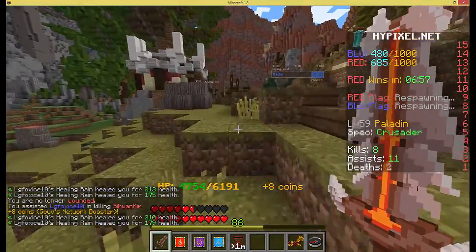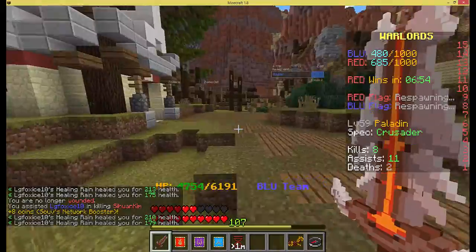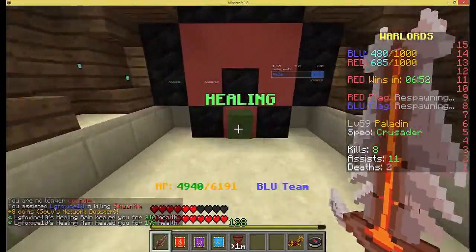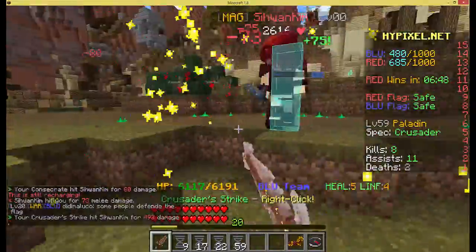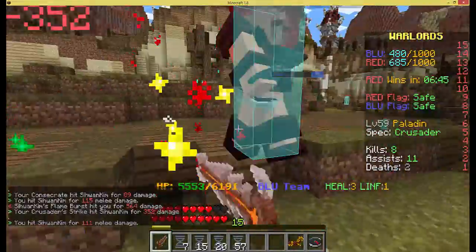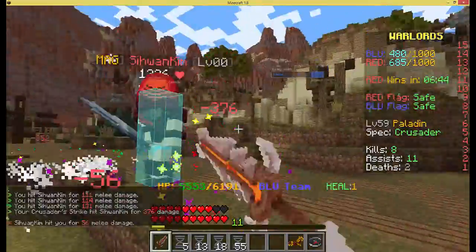I went over to go grab their healing buff, so none of them got it. None of the enemies, none of my teammates. Heals up to full health pretty quickly. Didn't make a difference. This guy came because he thought I was at low health. So I'm going to fight this guy. A lot of Crusader Strikes going off.